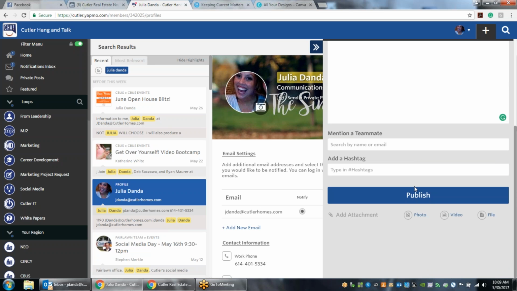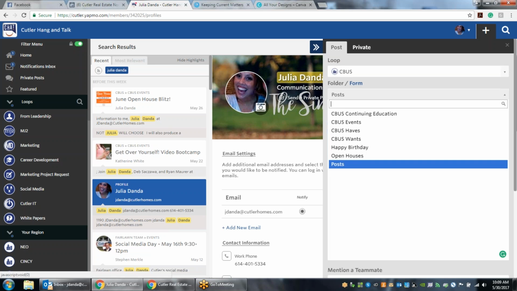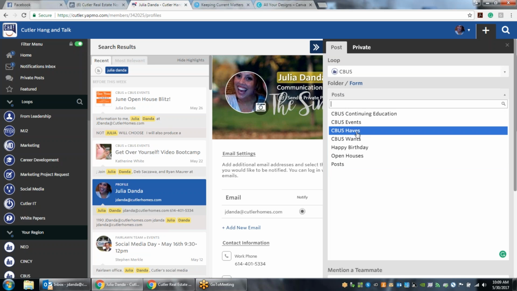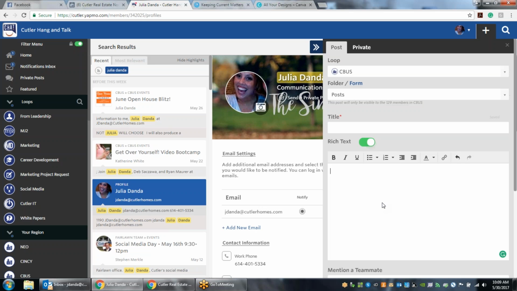Another cool thing about chat posts is you're able to add attachments into them. So photo, video, any sort of document file, a PDF or Word doc or an Excel sheet, you have the ability to add into chat. So sometimes I'll have agents that will want to make a post about a coming soon that they have in their specific region. And what they may do is they'll designate the folder to be maybe a Coming Soon folder, and you are able to fill out the information and add in photos of the home.